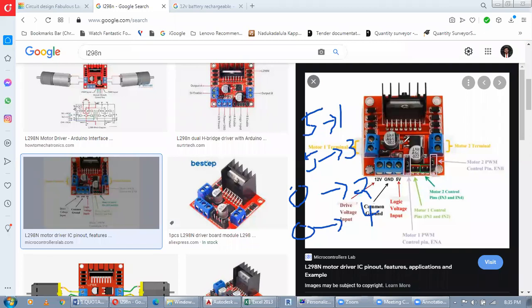Just explain whether it is correct or not. We will discuss later. That is not the case, because everyone is here to learn. So just answer me. How can you give the current to in one, in two, in three, in four in order to run the motor in backward direction?